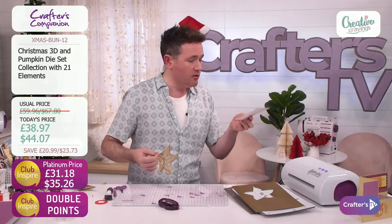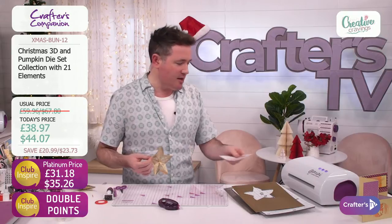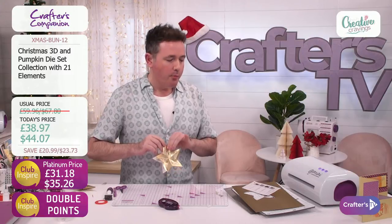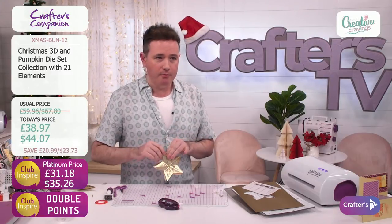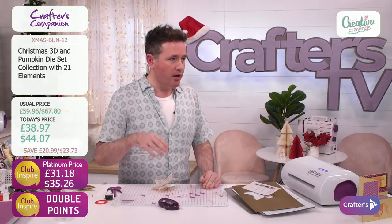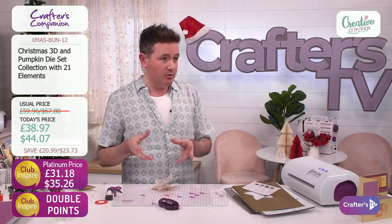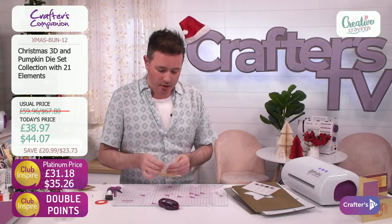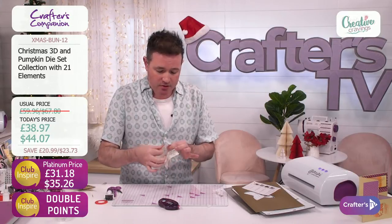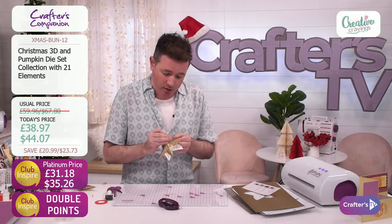Oh, you read them? I did read it, yeah. A maximum of 230 GSM, but I think the luxury cardstock is a little bit more. It does work, obviously, but I did try it with a glitter card. It'll cut it out, but it won't cut out the intricate. So you could actually make glitter stars with the outer, a bit like I did with the mirror cards, but sadly it just won't cut. I've tried it, but it might have been my machine, because my machine is very well used. So well loved. It is definitely well loved.